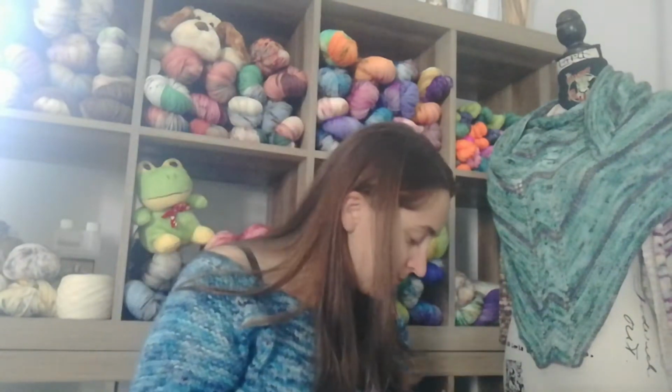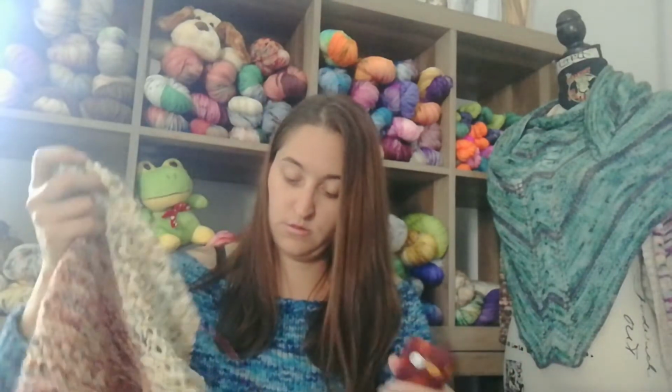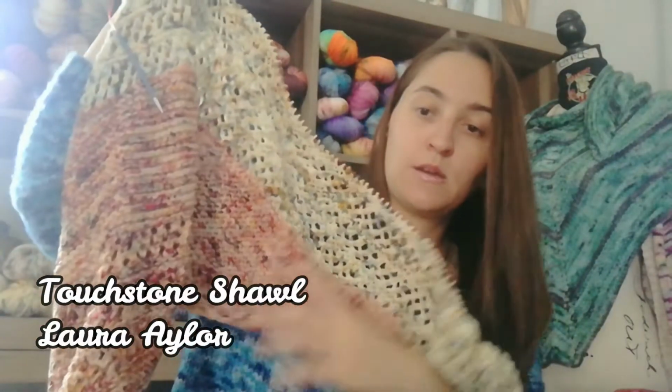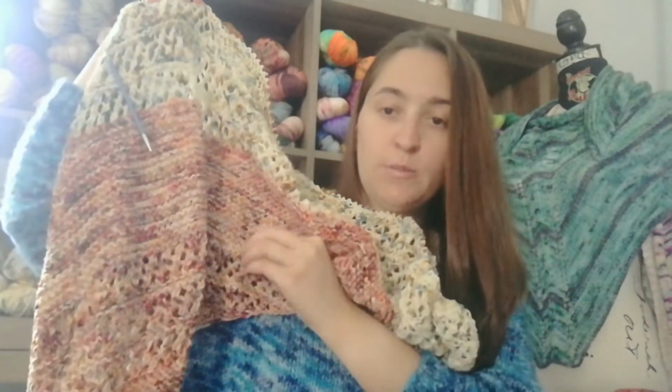Anyway, let's see. I've shown this a couple of times, my Touchstone Shawl by Laura Aylor. I've made some progress. Not a whole lot. Where's my progress keeper? I'll take my little needle keeper off of it. My Knit for Brains needle keeper. So you can see there's my progress keeper. Also my progress keeper. It's a little gumball machine with little hearts.